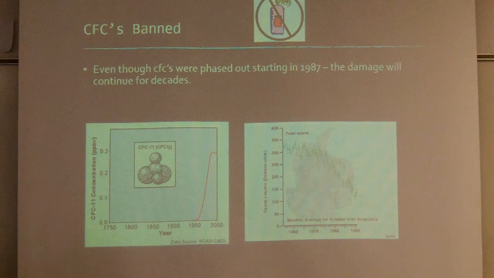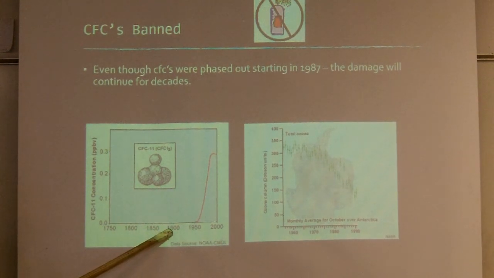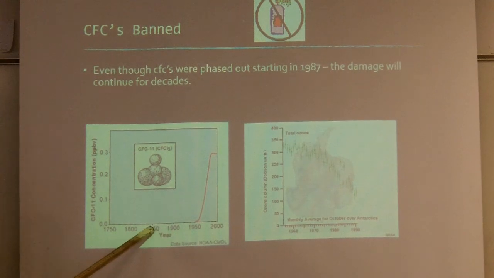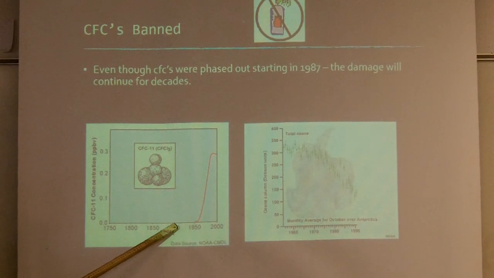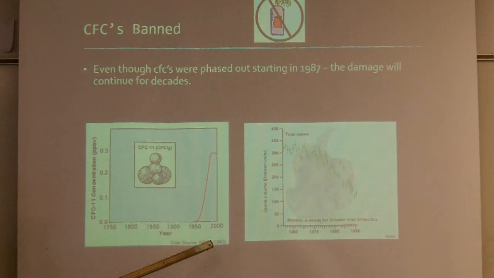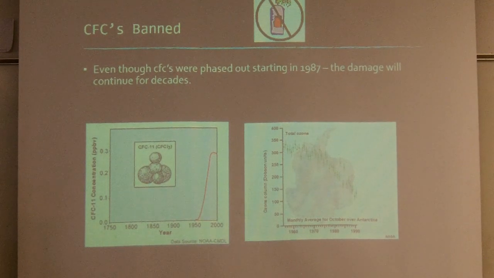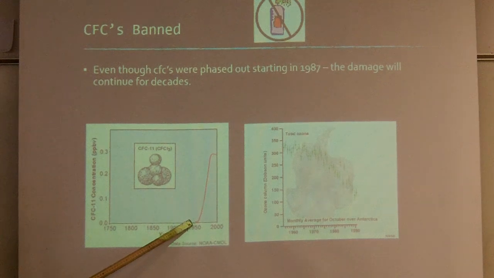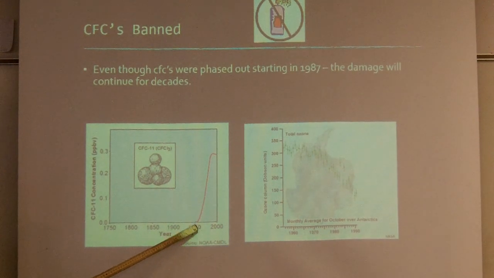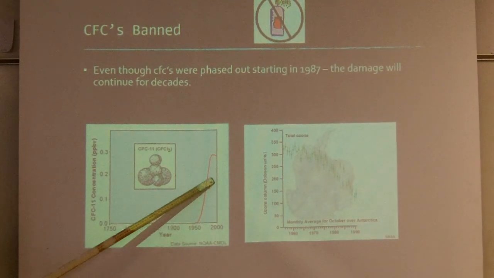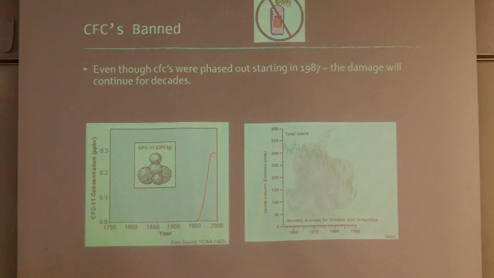But you can see CFC concentrations. It doesn't exist naturally. It's an industrial chemical, so there's none here, none here, none here until we get into the 1950s, where air conditioners really became a thing, which is what made living in Florida a possibility. It didn't happen until air conditioners. So once that happened and air conditioning became prevalent in everyone's homes, you can see the quantity of CFCs skyrocketed.